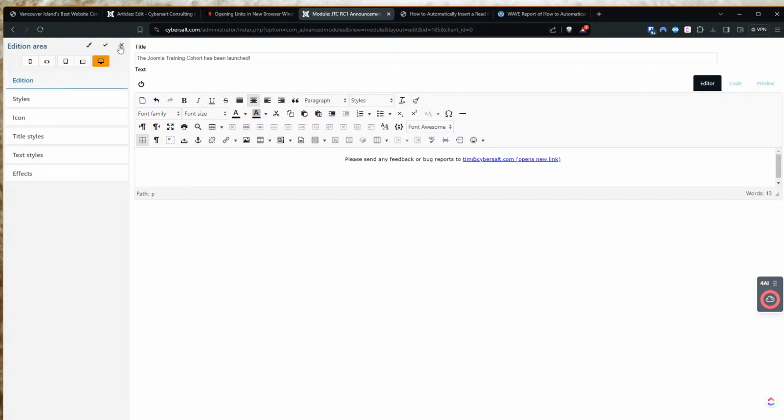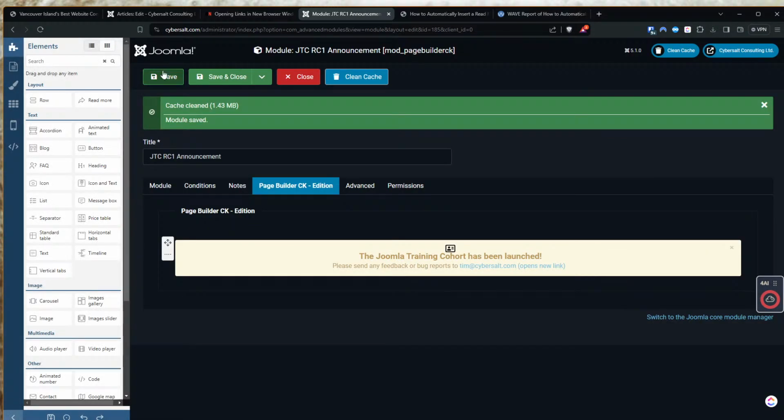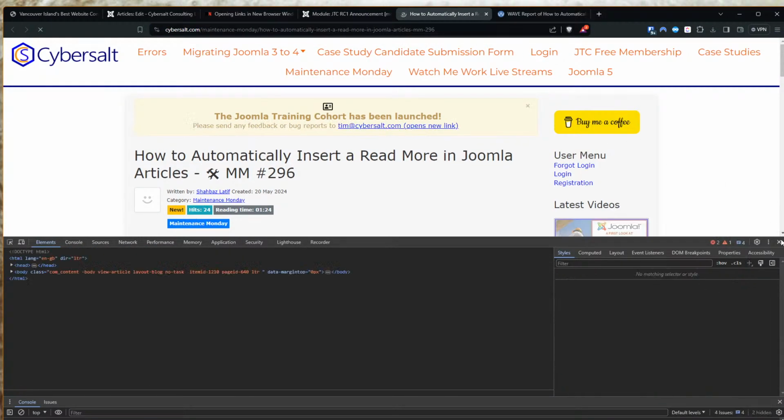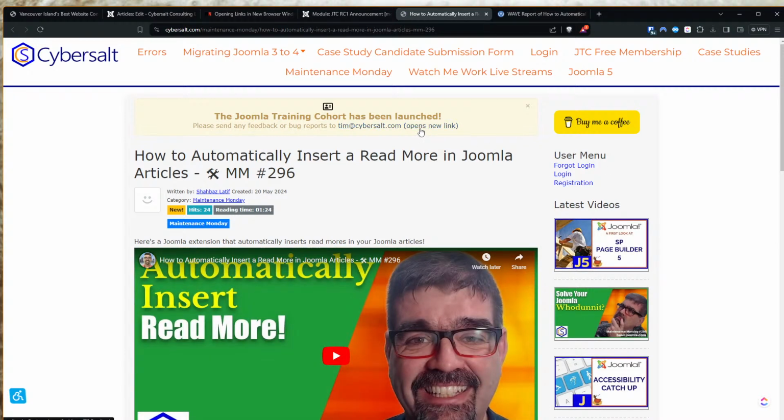Save. I'm going to close that. I'm going to save that. Control Shift R. And now, this might be because I don't have a mail program, because I use Gmail, and it doesn't open up as the default email program.